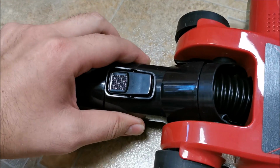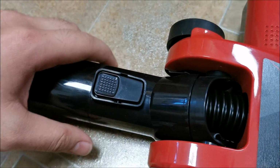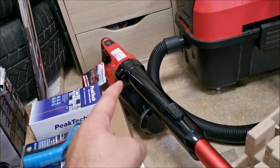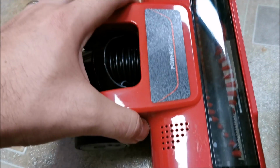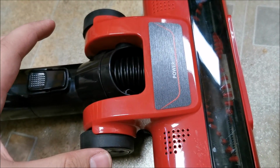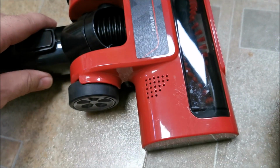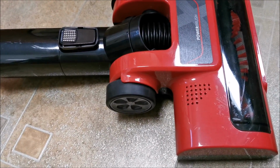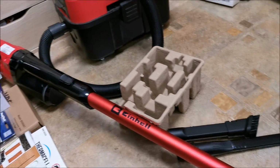Anyway. Smart locking. Well, it clicked now. But way too weak. Right down there where is the most important. So you kind of need to let it sit in its own weight and don't push on it at all. Let the motorized brush do all the pulling, all the work. Not a fan of what I see.